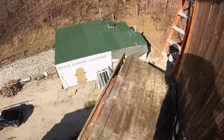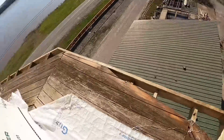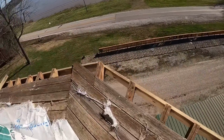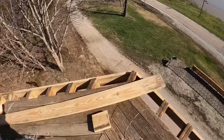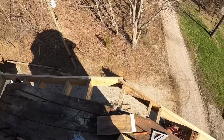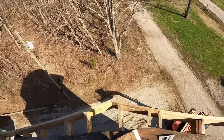Well, that's the end of this Saturday. We got the fascia boards all the way. I know a couple of these were on already, but you guys can see the idea now. We are cooking with peanut oil. We got all the way over here. Yes, we'll trim that board at the proper angle as well.